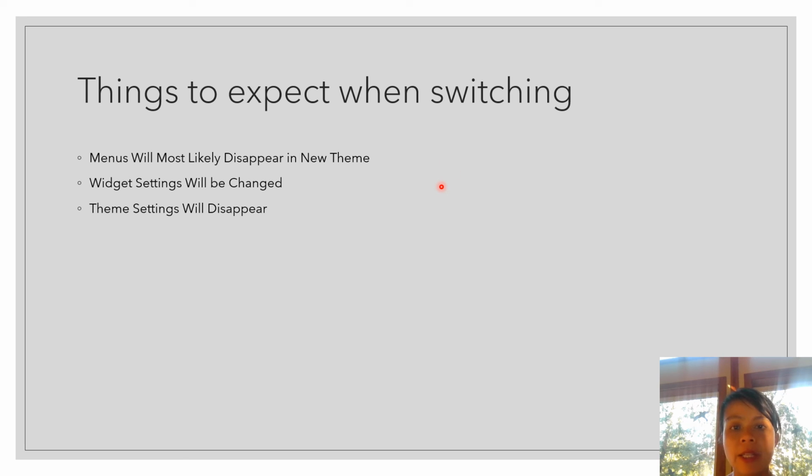And other things to expect when you're switching: menus will most likely disappear in a new theme, or get moved around. Widget settings will be changed and theme settings might disappear. So prepare for those when you're switching themes. Those are things that you probably won't be able to avoid. So make sure that you go in and clean up your site somewhat after you switch themes.